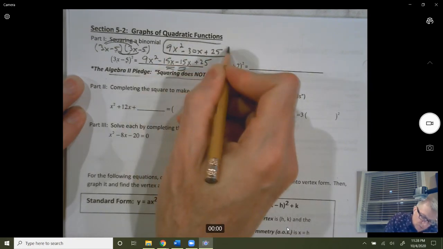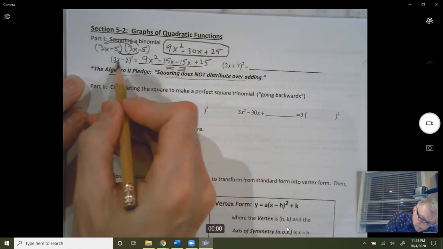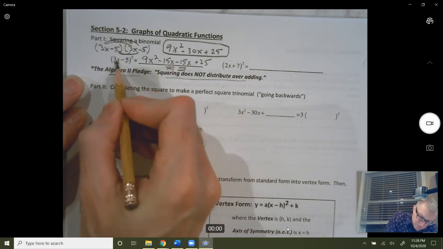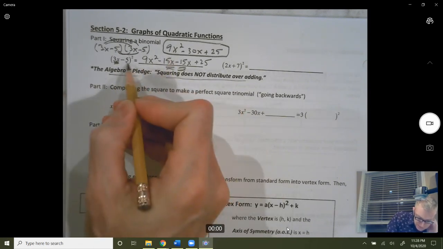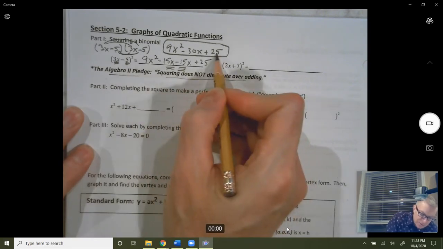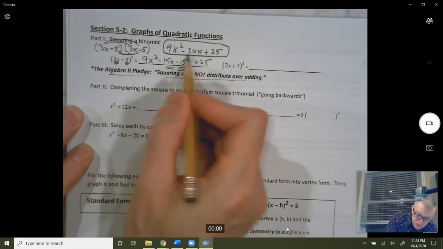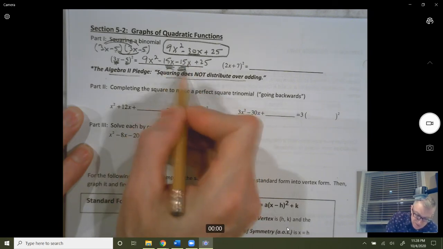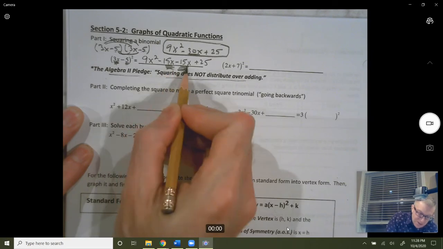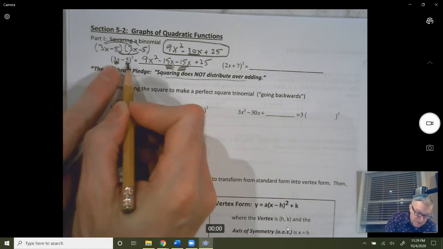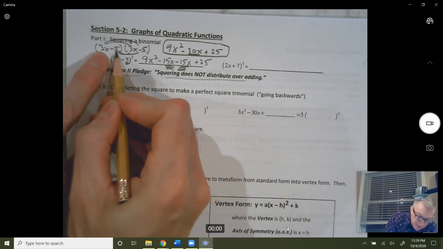Okay. So what you'll notice is this first term in your binomial, when you square that, that's your first term. 3x quantity squared is 9x squared. When you take this negative 5 and square it, negative 5 quantity squared is 25. Now we have to look at where this middle term comes from. What it comes from is the double, because there's two of them. And where these two things come from is when you multiply the two terms in your binomial together. Okay, 3x times negative 5. Notice why that happens: you've got the same binomial twice.